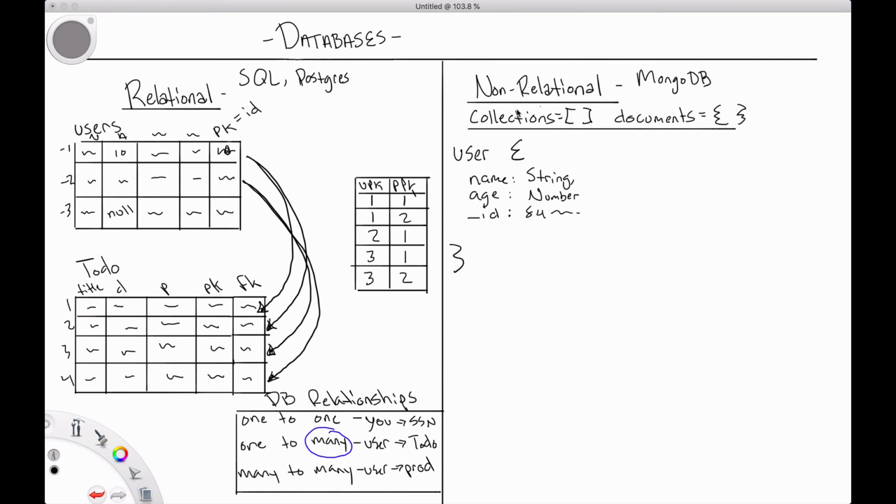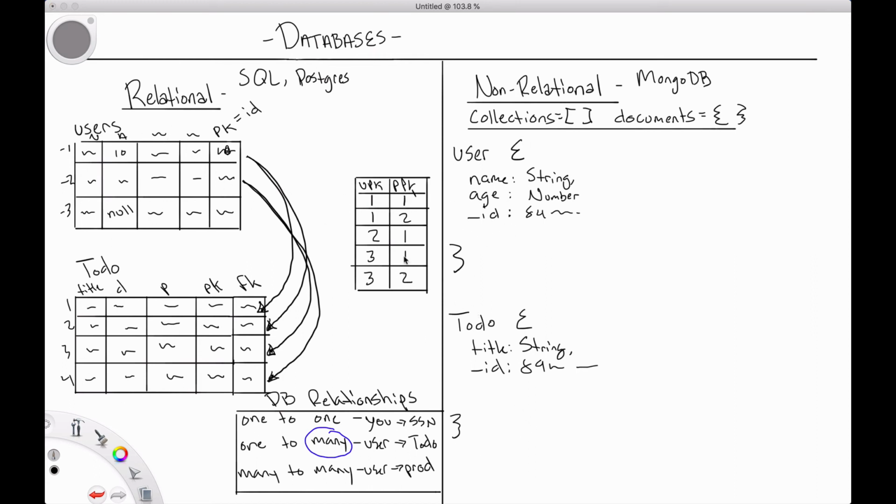collection. All right, so with to-do, we declare another model, another blueprint of what our data is going to look like if it's a to-do. We'll say each one has a title, that's a string, and maybe a description and all that. And eventually it'll also get its own _ID that's a random string of characters. All right, so now we're at this point where we have our two collections set up.